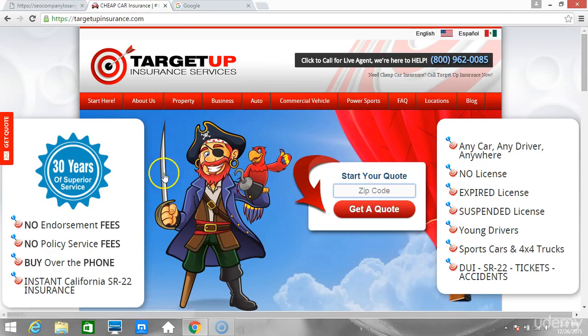Now, once again, my insurance client here, look, start your free quote, get a quote. So they know this is where they need to start. There's even an arrow pointing. This is very important. If you don't tell a person to start your quote, if this just said quote here instead of start your quote, people won't do anything. Even here, get a quote. You're telling them what to do. They're like, okay, I need to start my quote here. I need to get a quote. This is where I start. And they start filling out the form. Okay, so that's very important. You're going to need call to actions.